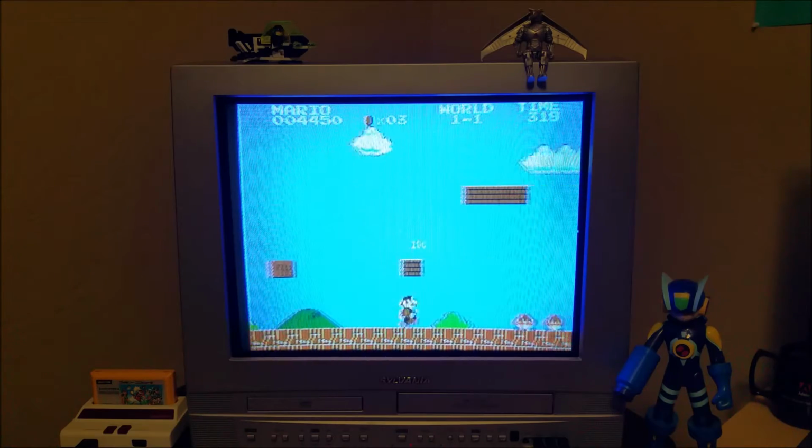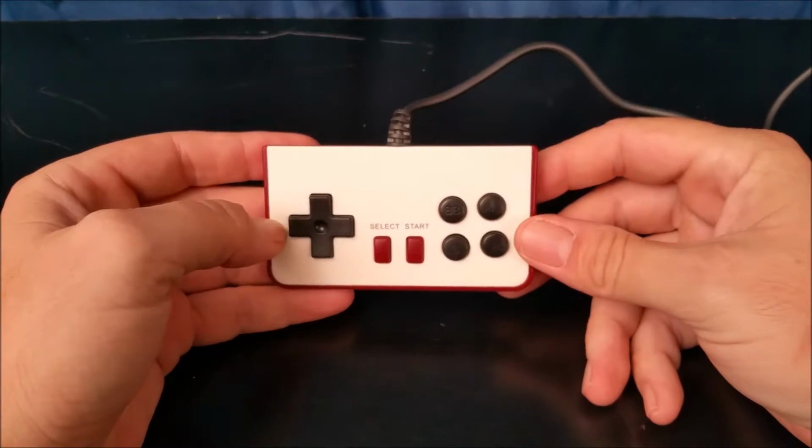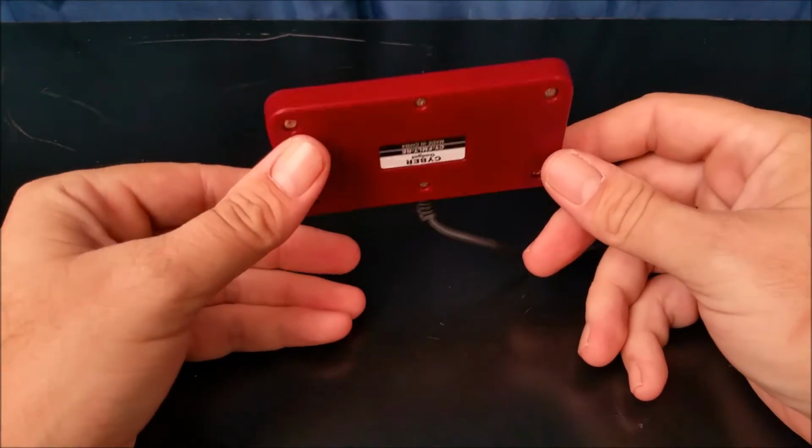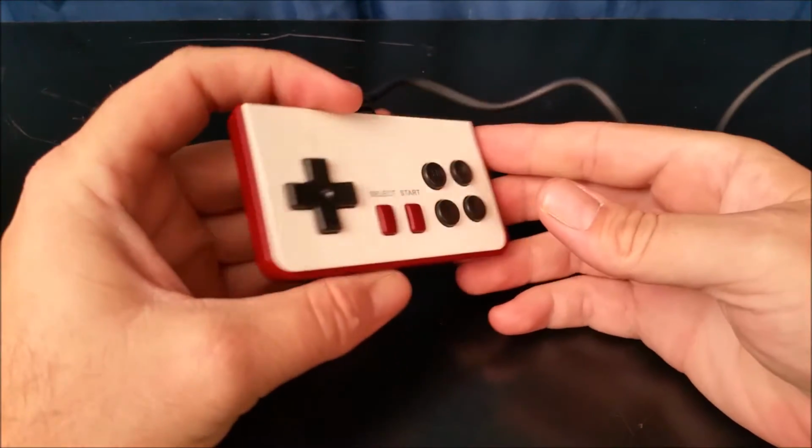The controller actually works pretty good too. Let's take a closer look at that. So this is the controller that's included with it. It only comes with one, and it's got the Famicom color scheme.